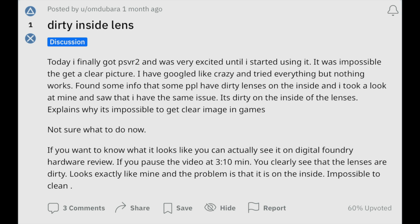Here's another post by Omdubar on Reddit saying he also has dirt on the inside of his lenses and couldn't get it off, and it definitely is on the inside of the lens, and it's also visible here on the Digital Foundry hardware review. Interesting find there, Omdubar. I never noticed that myself, having watched that review. I'll go back and take a look.